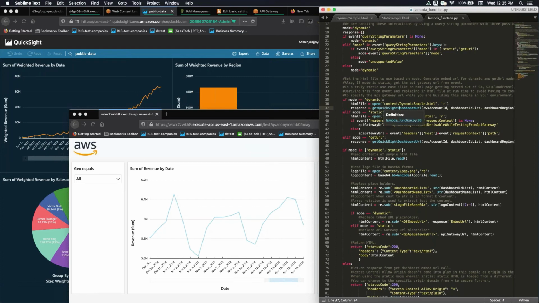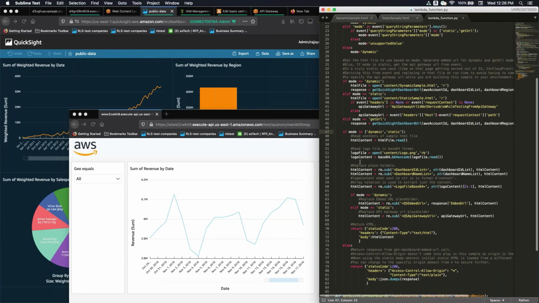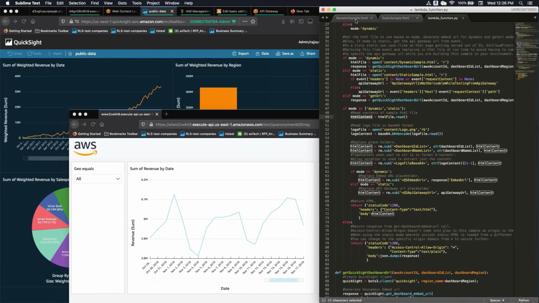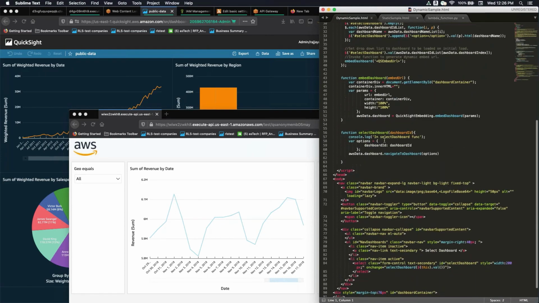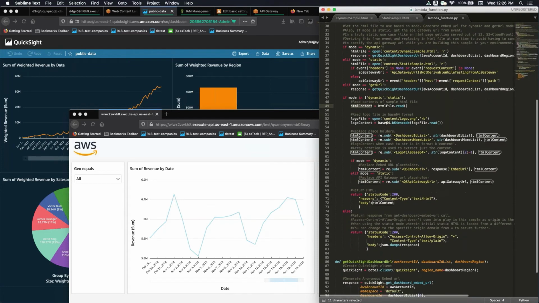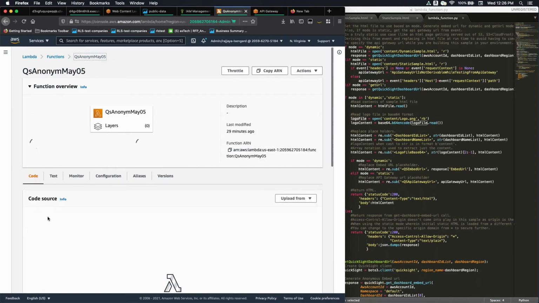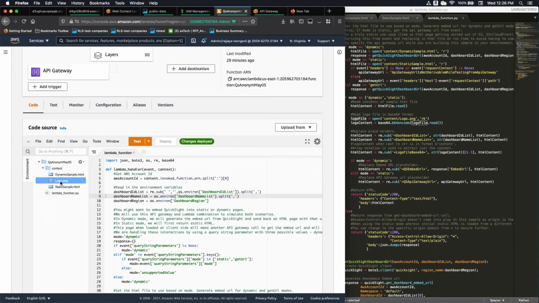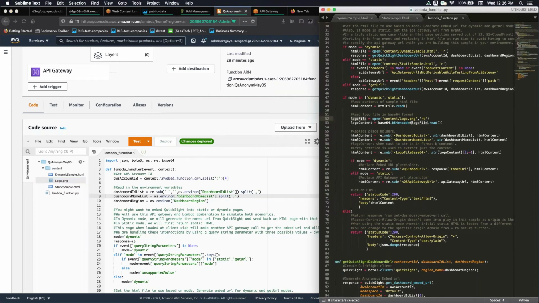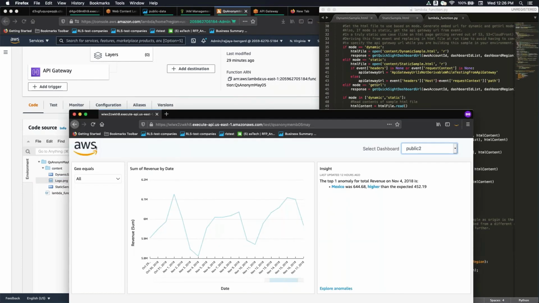So once that is done over here, we move on to the next step, where we check if the mode is dynamic or static, and since we are already in dynamic mode, we load the HTML file, which is the dynamic sample.html file over here, and we point to a logo, that is the AWS logo, which is part of the content as well. So you could have any image over here that you want to show as a logo within your application. You could show your company's logo as well, at the top over here.